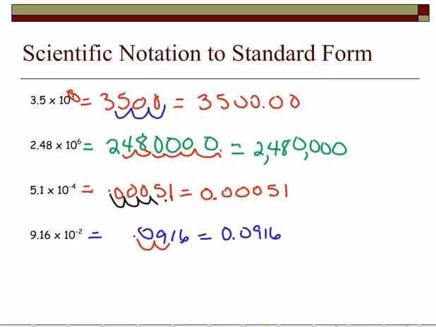Okay. And so we've practiced taking numbers at this point from scientific notation to standard form for both the larger numbers and the smaller numbers. Probably not a bad idea to review your notes. Make sure you have written down everything you see in this video so that you have a lot of examples going from standard form to scientific notation for both large and small numbers, and going from scientific notation to standard form for both the large and the small numbers.